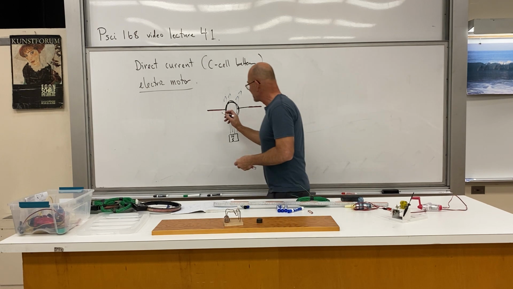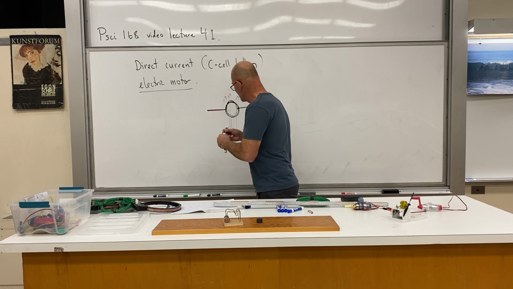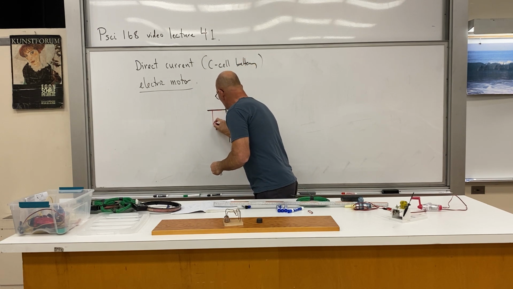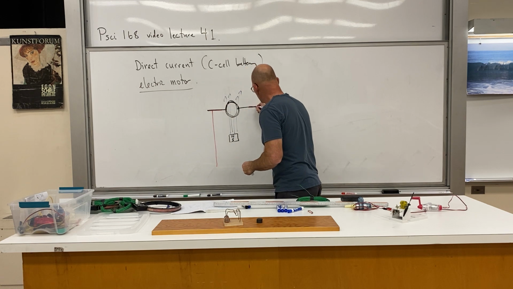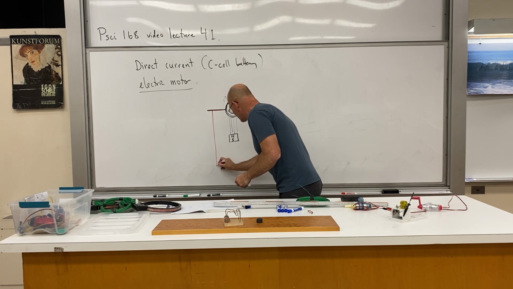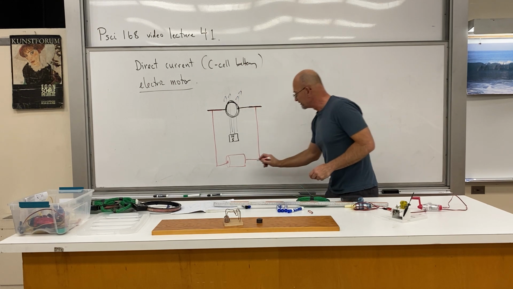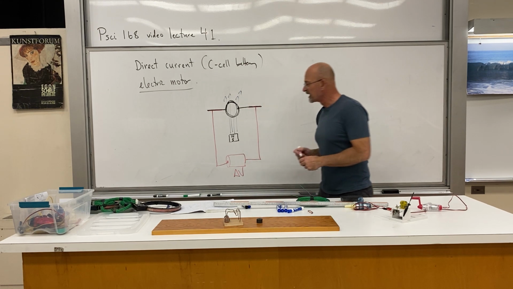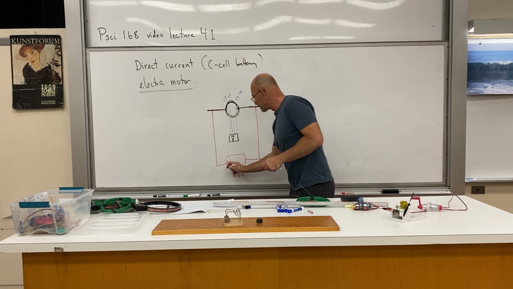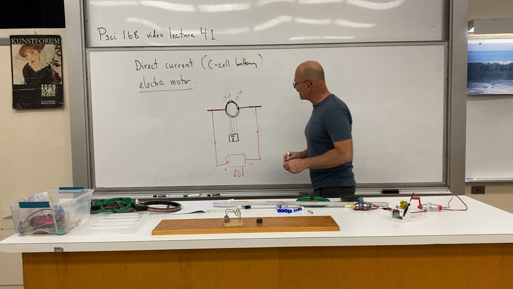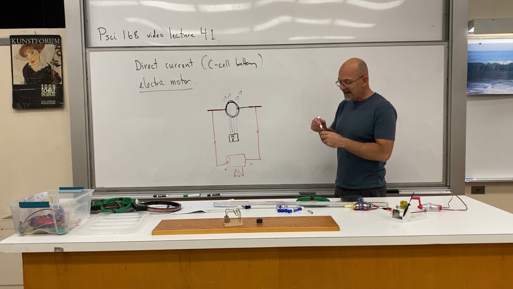And if I connect this now to a wire, there's a wire, and over here we're going to have a battery, delta V. Then of course I have a current. And the way I've done it here, the plus and minus side, I have a current going here, current going there. And I'm going to indicate the current.